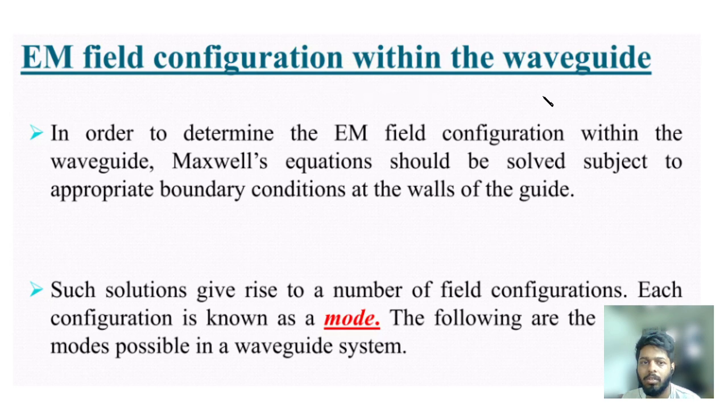EM field configuration within the waveguide. In order to determine the EM field configuration within the waveguide, Maxwell's equations should be solved subject to appropriate boundary conditions at the walls of the guide. Such solutions give rise to a number of field configurations. Each configuration is known as a mode. The following are the different modes possible in a waveguide system.